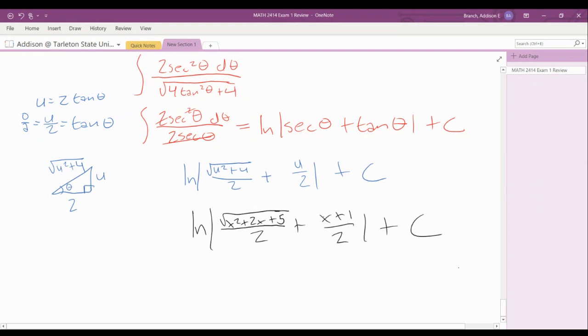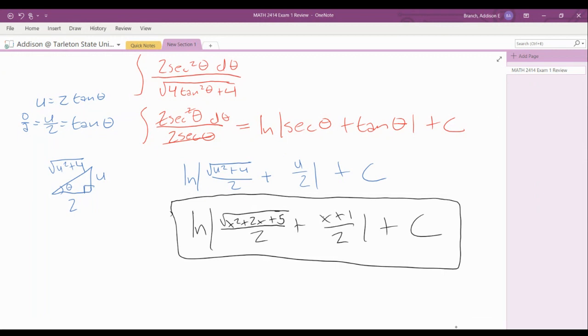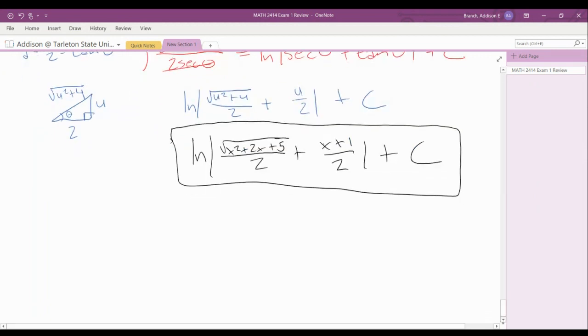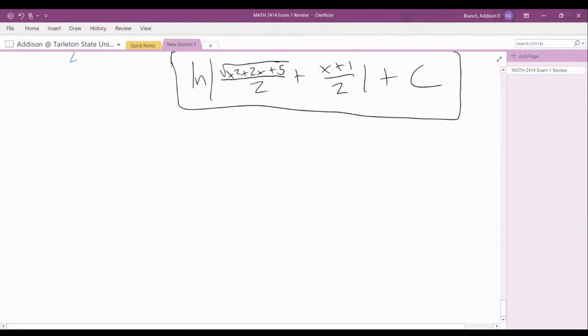So that is an example of how you can do complete the square with trig sub. As you can see, they can get kind of long, and when you start doing multiple substitutions, they can get a little messy. So if you do have that situation, I would personally recommend seeing if you can do a u sub, or see if there's a way you can do some sort of rationalization, but if worse comes to worse, this is always an option. So does anyone have any questions over trig sub?